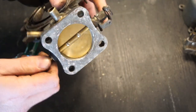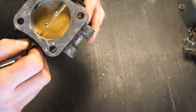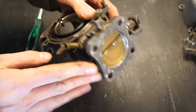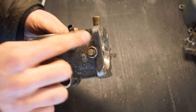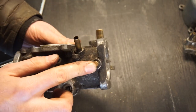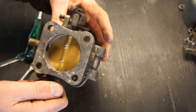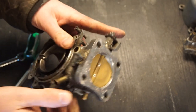You can also remove the throttle disc — the butterfly — by undoing the screws, pulling that out, and pulling the shaft out. I'm not going to do that because the shaft doesn't have any play in it, everything's working really well, and the throttle disc is really nicely centered, so I'm going to leave that in place. It's not going to disturb my cleaning at all. But if you tested your car and sprayed some carb cleaner around there when it was running and found air leaks, then you'd want to replace those as well — you can get those in a full rebuild kit. I'm not going to do that because I think these were replaced not that long ago — they're in really nice shape.